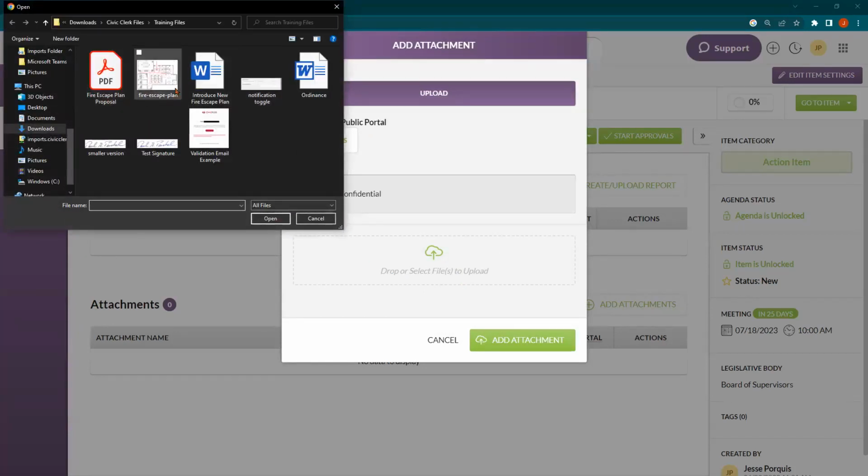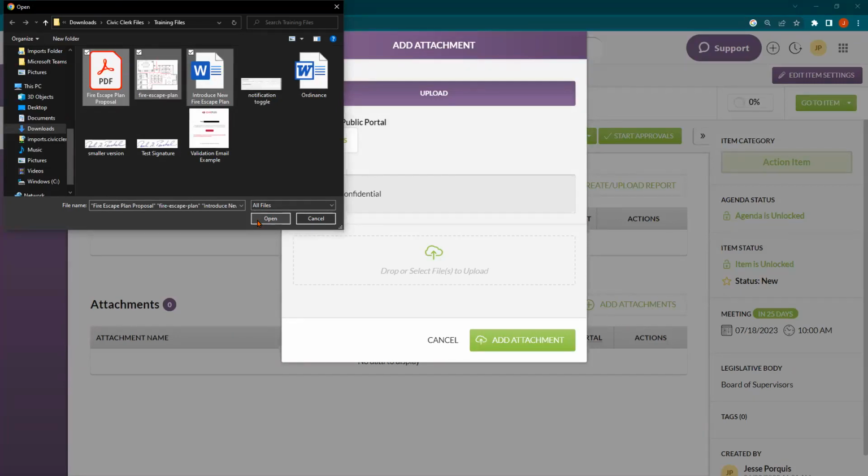We'll go ahead and click on it for now, which will pull up a system dialog for us. And I'm already in my training files today, so I can go ahead and select the ones that I want. I've got 3 that I want to upload for my new fire escape plan. As I said, you do not have to worry about converting them or anything like that prior to upload. All you have to do is just make sure it's something we can support. And so really that means audio and video files are the only ones we can't upload here. We can't convert a video to a PDF, so that's why we can't support those types.